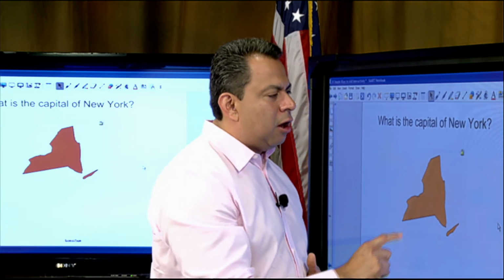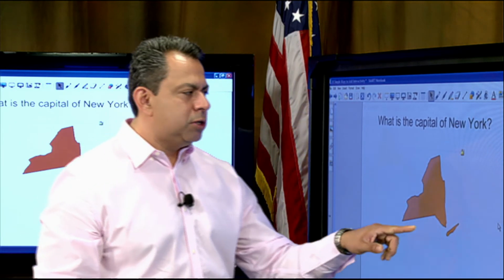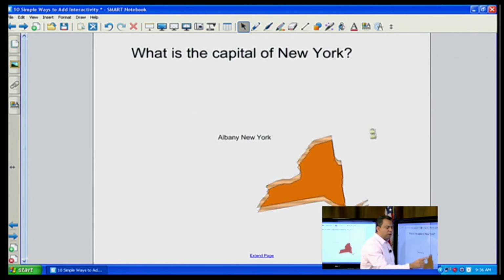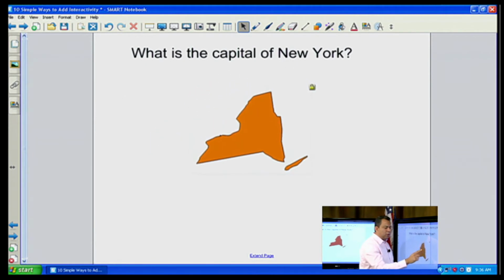And so now when they click on it, the editor shows up, but it's very minimal, and now it has a lock on it. So now they can't change the properties of that particular picture, but they can go ahead and move it around any way they want. Okay. So now that is how you build the Move to Reveal page.